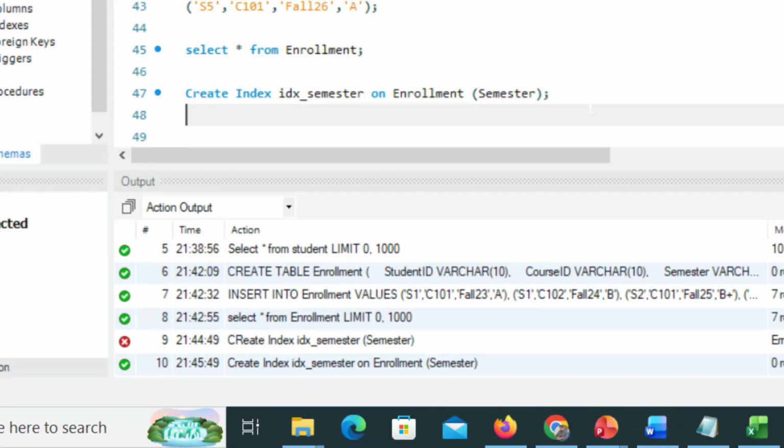When the DBMS does searching, it will not look at other attributes, but will directly go to this index and retrieve the data.